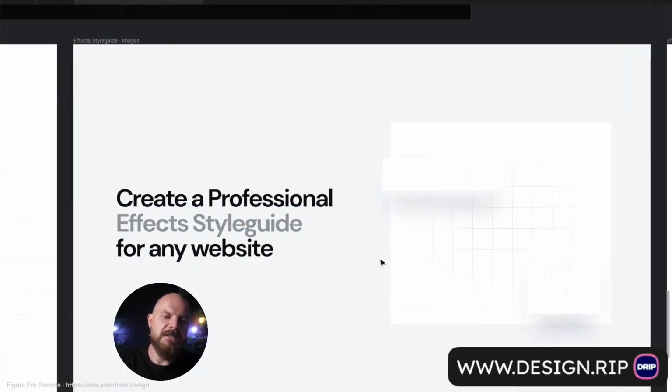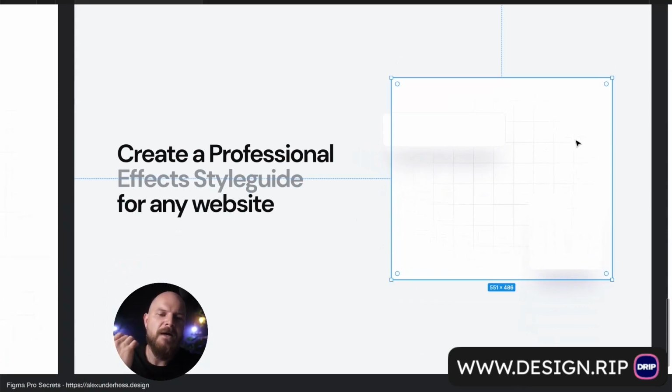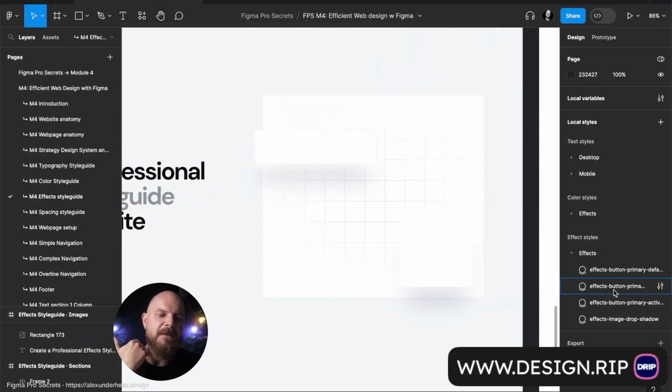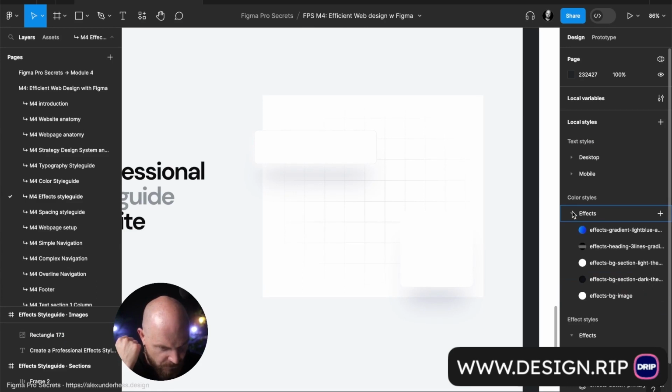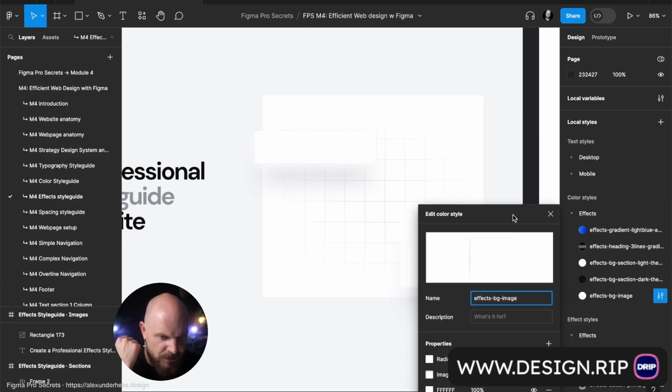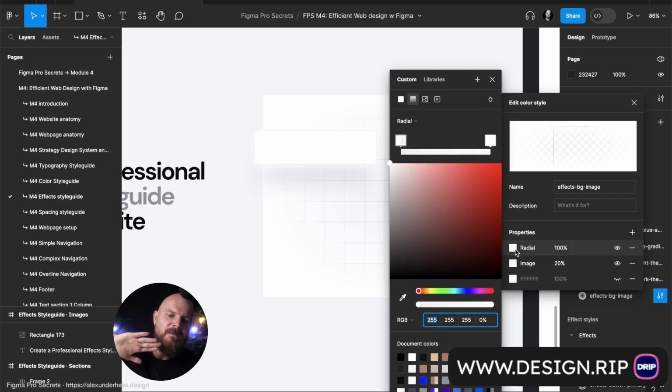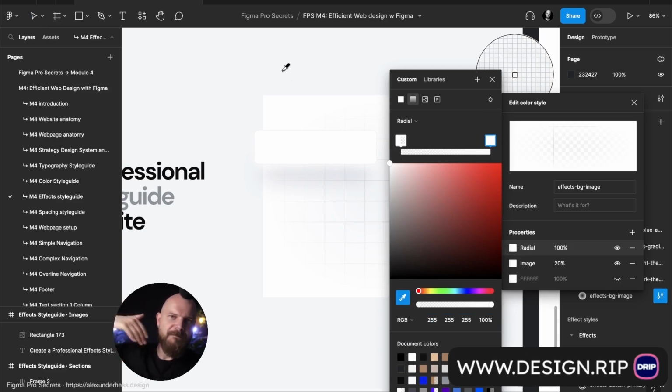Much better. As you can see, if you're going to do something like that, keep in mind that maybe you will have to change something in the effects. And for the effects, for the image drop shadow, what I'm going to do here, not image drop shadow, for the image color, BG image, I'm going to hide the background, the very background color, white. Remove that, and for the radial, we'll have to keep in mind that we will need to change the color to the color of the body that we will use. Done.